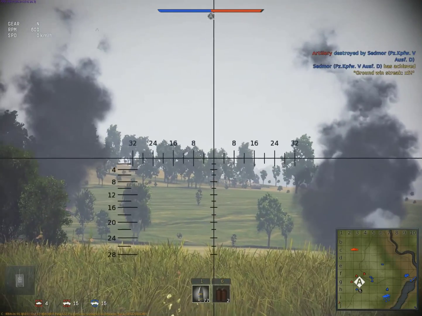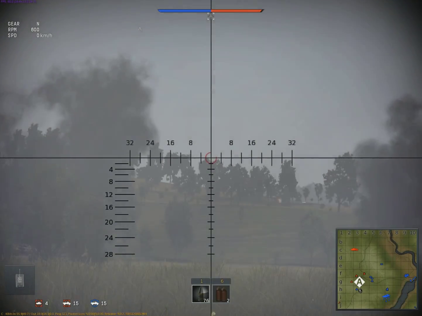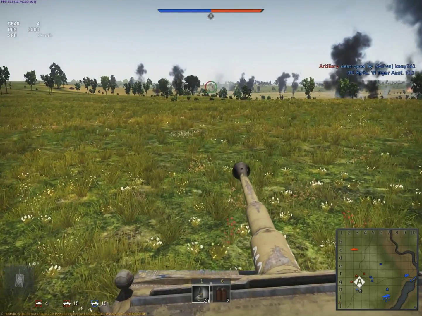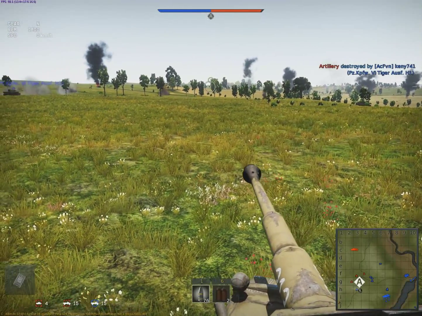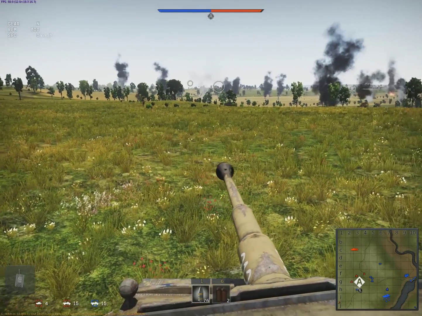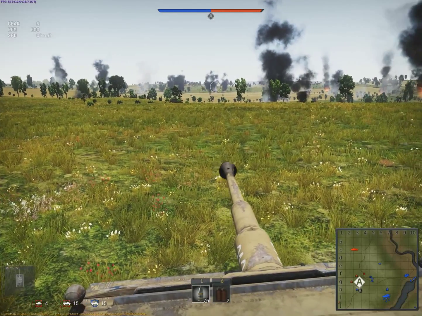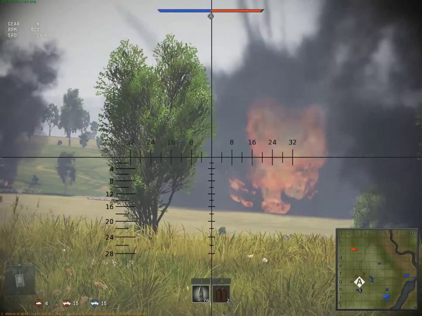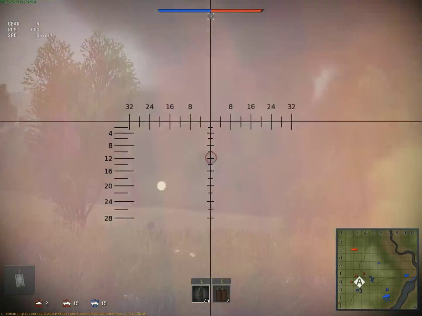So trying to find targets to shoot at, and I noticed this T-34. I think this was the guy that my wingman killed. So cautiously moving forward, trying to spot a target to shoot at. Currently all that's showing up on the mini-map are AI anti-tank gun positions. So over here I see an IS-1 crossing the field.